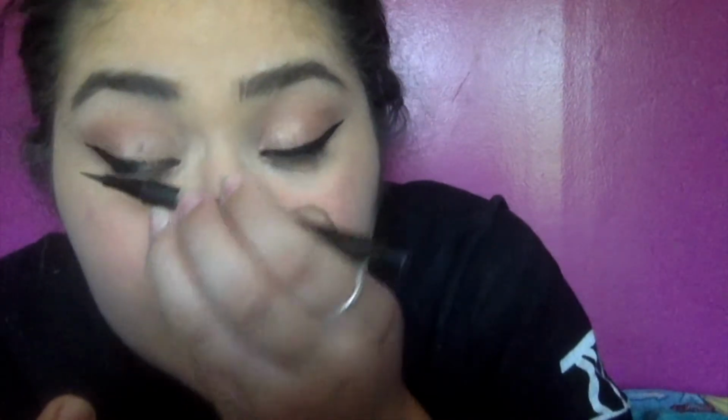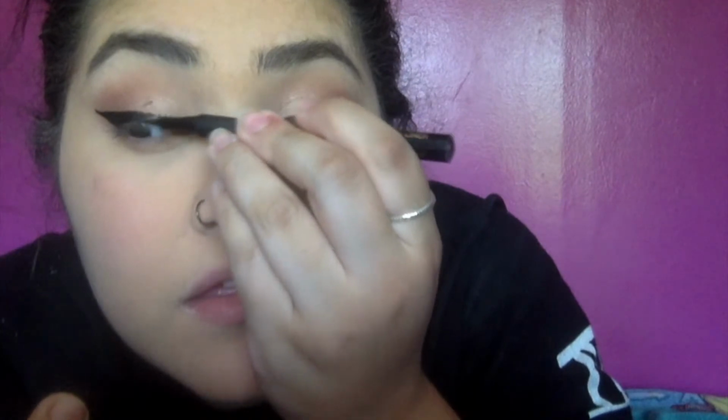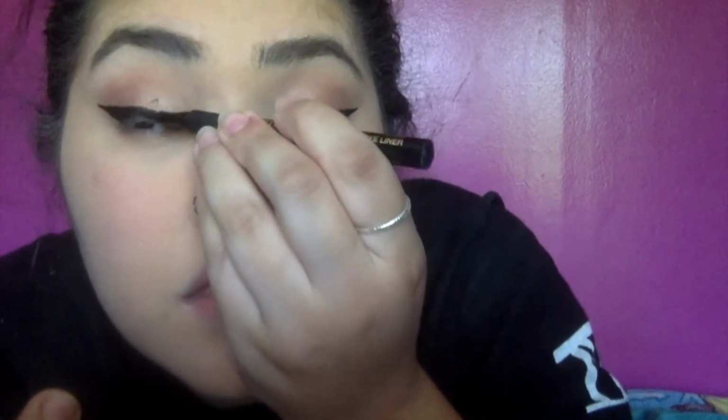Around this time, I think I noticed that I accidentally stabbed myself right in the center of my eyelid, and I'm like, what am I going to do? But I was like, well, I'm going to finish this eyeliner first. I know you're not supposed to pull your lid, but I was like, nope, whatever. Listen, we have to cover that up before it dries. It is what it is.